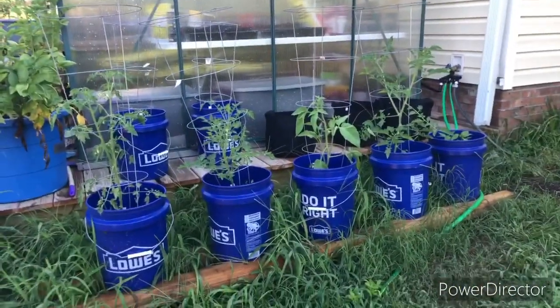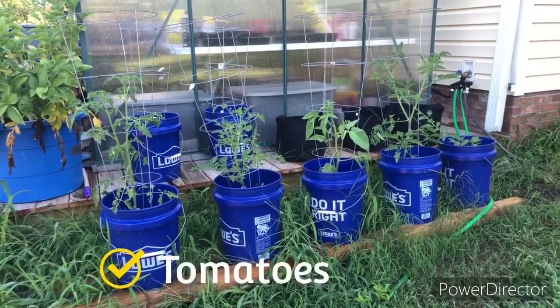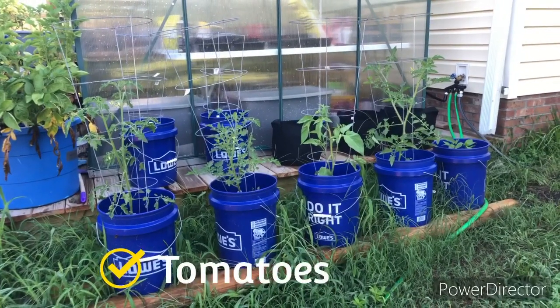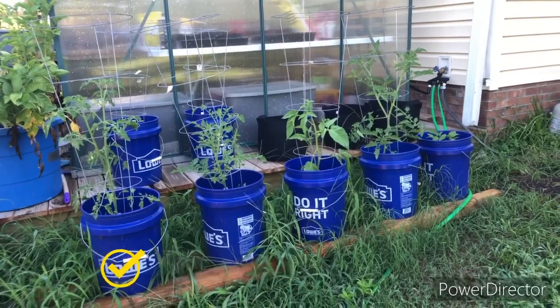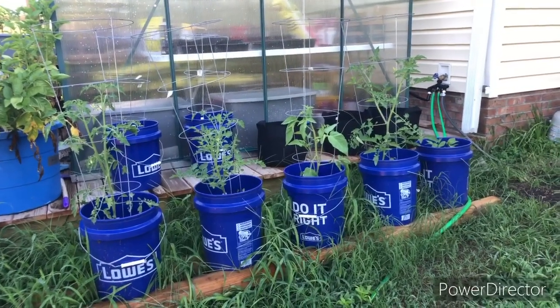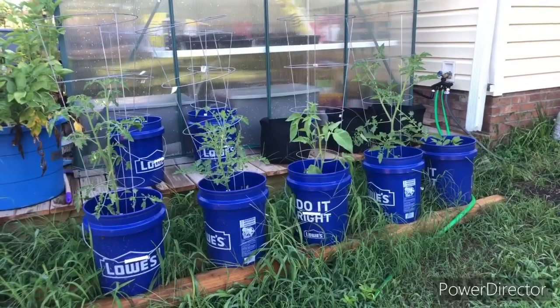Here are my newest container potatoes that I put in. I would say they're probably not even a month old, and they look beautiful. They haven't been around enough to get all that disease that we talk about.